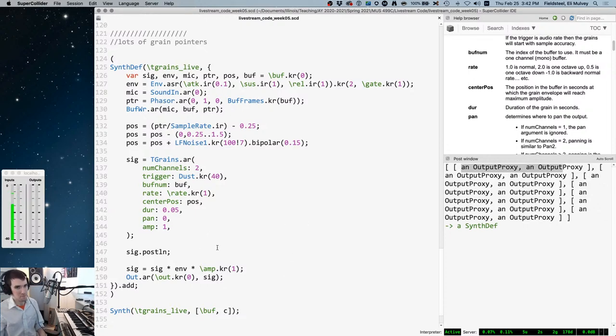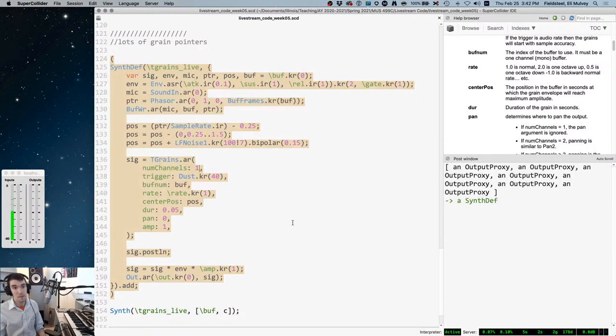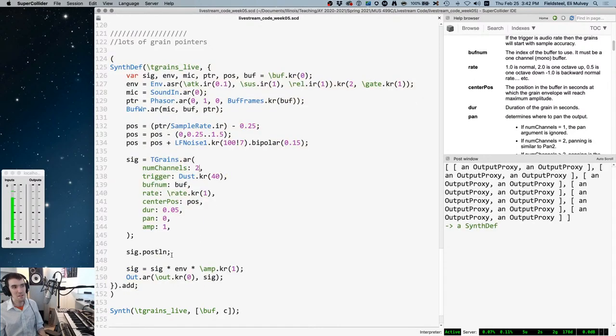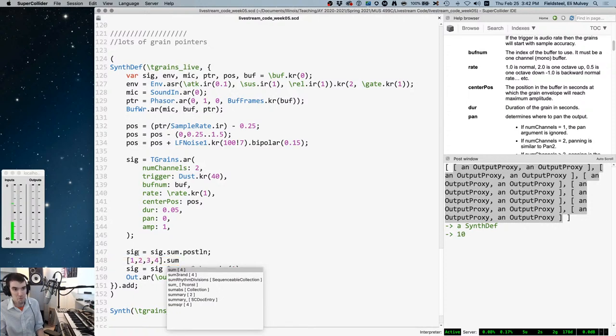And that's not something we want to write to a bus. It's going to get all confused. If we made this a 1-channel T-grains, then it's just a standard sort of 7 signals. But we actually want, whoa, not 7, 2. But it's very easy to mix this down. It's an array of 7 stereo signals, so we just need to say sum, right? When you have the array 1, 2, 3, 4 dot sum, you get the sum of all those things. And the exact same thing's happening here.